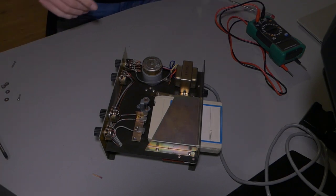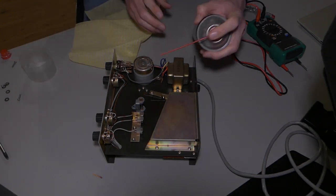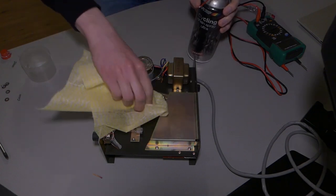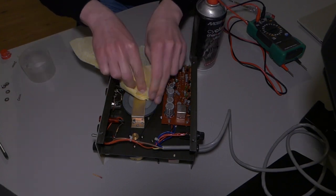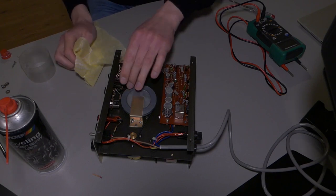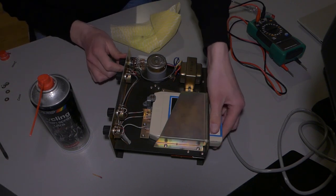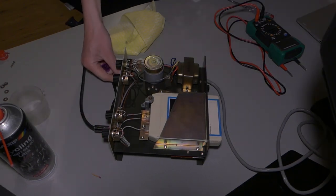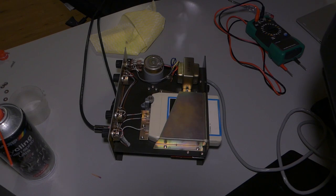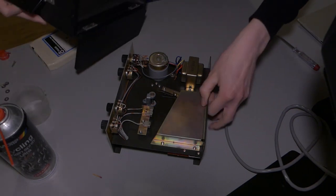Let's see if we can loop this thing up a little bit. Hard to see if the tape actually moves or not. Yeah, it seems to be moving. It all works again. So let's start putting it back together in one piece.